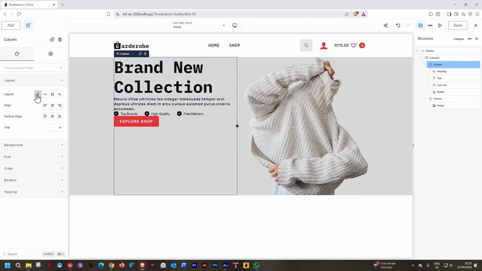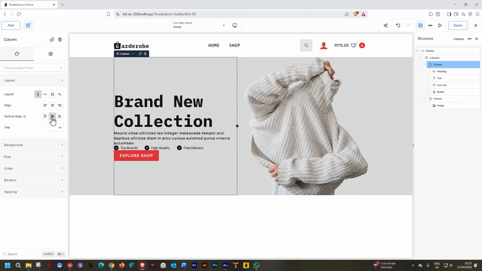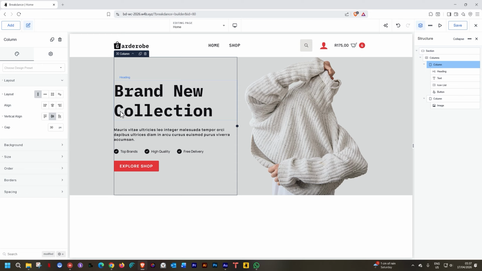Nothing changes as they are already vertical, but then we go to vertical align and we put them in the center. Next, we add a gap here of 30 between the elements, and just by adding that, things look better, there is harmony again, and we all feel like we can call it a day. But we've just started, so no way.